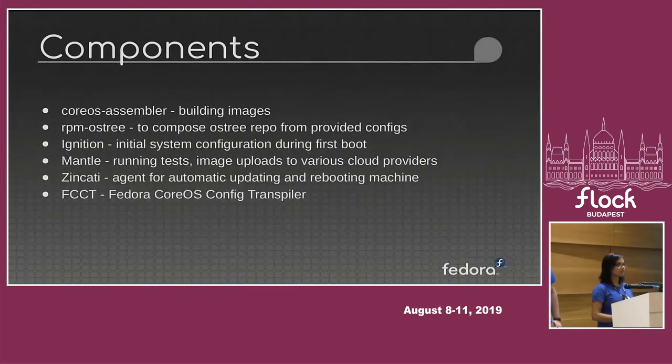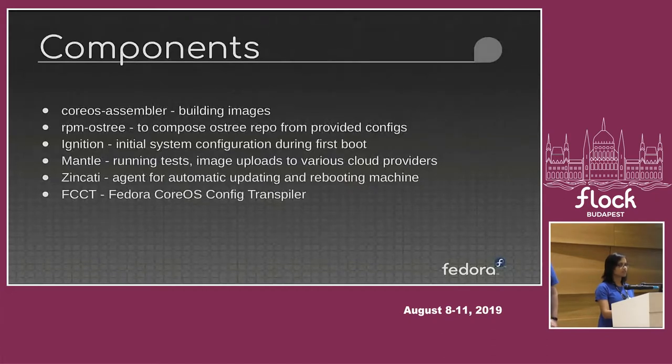Okay, so now we've talked about some components which we use in Fedora CoreOS. Some of them are already available in the Fedora CoreOS host itself, and some we use to develop Fedora CoreOS itself. For example, CoreOS Assembler, the building tool which is responsible for creating all kinds of image artifacts we have in Fedora CoreOS, for example ISO, QCOW2, or OpenStack image, or AWS image. Anything we want to develop comes from CoreOS Assembler. It is a single tool, which is really easy to develop with because you can quickly and easily run it on your system.